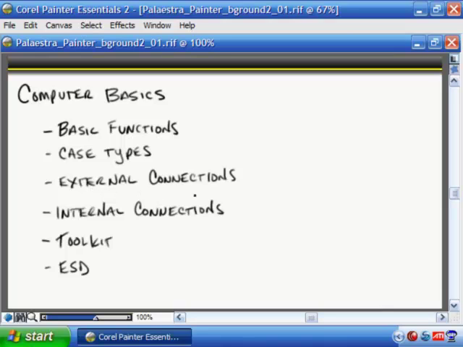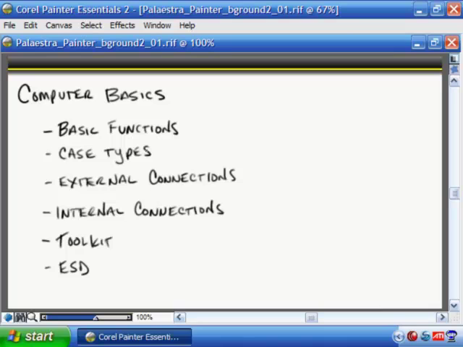Talk about external connections. What types of things can you plug into your PC, in other words? The different ports, what they look like so you can identify them by sight. We'll also talk about internal connections. Again, looking at what some of these things are so that you get a basic overview of them, an introduction, and also can identify them by sight. Then we'll also take a look at a standard toolkit that an A+ technician is likely to have, you should have in your bag, and also ESD, or electrostatic discharge. Again, a high-level overview of what it is and how we can prevent it, and basically why you want to eliminate it at all costs from your work environment.